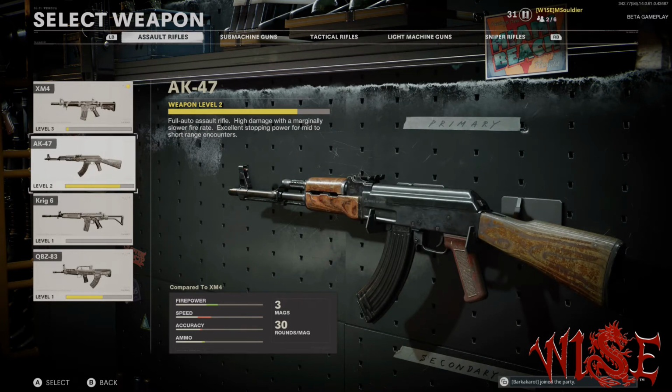I really like it. It takes people down quickly. I actually have paired it with my M16. And so when I'm up close to somebody, I'll switch over to the AK-47. When I'm a little bit at distance, I was switching over to the M16. So I like the two. And we'll show you how to do that in a little bit here.